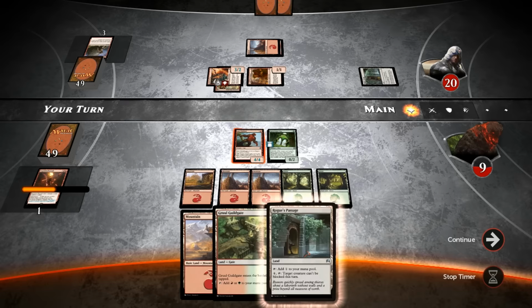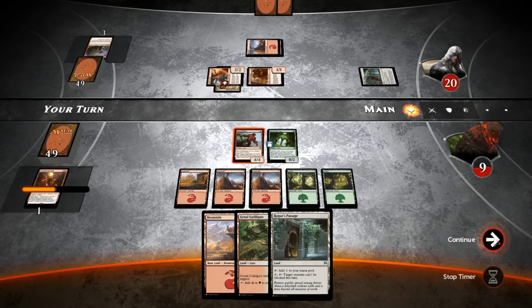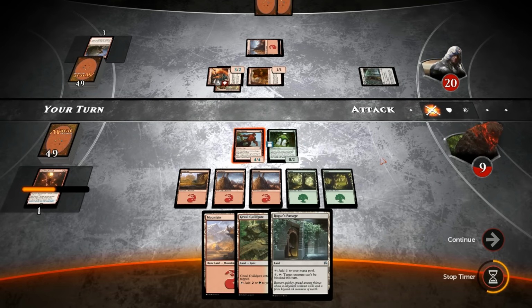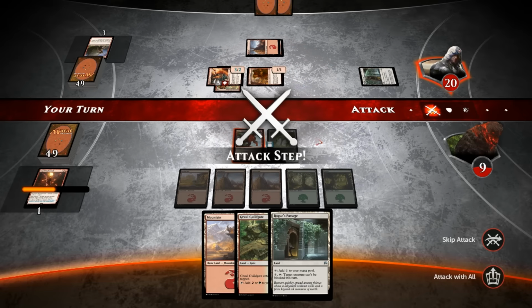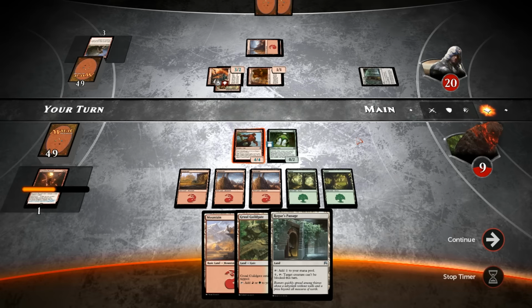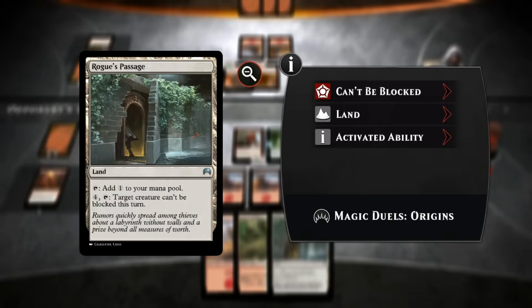Let's just play a land, no need to show the Rogue's Passage yet. And let's see, we could attack with the Chieftain and then use the pump ability on the Gatecreeper Vine. But given that our opponent has this Bloodlust, I'm actually fine with blocking the Arsonist with the Vine and then pumping the Vine. So I think that's what I'm gonna do. And then we can block the Denizen with the Chieftain. If our opponent has a third Titan Strength, that's gonna be bad for us, but so be it. Pretty far away from activating the Rogue's Passage here.